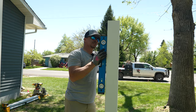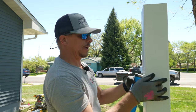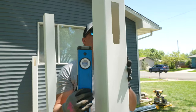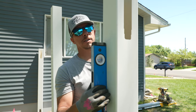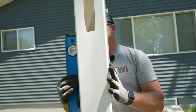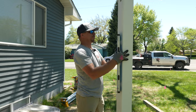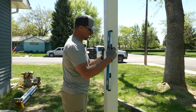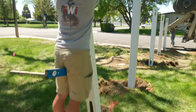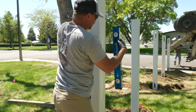Even if your post isn't twisted, sometimes there'll be a little bow or curve so posts might stick out a little further than the corners. Even if you're not twisted it can be hard to see past this, so that's why we always make sure we're sighting off of both sides of the post. As you get a line established it's really easy to tell whether a post is twisted because you have the rest of the line to look at. I can see the bottom needs to go that way — rather than bump it I'll just push it in the ground that direction.